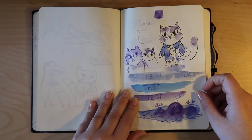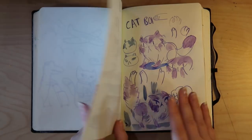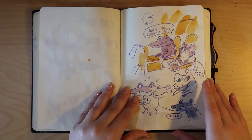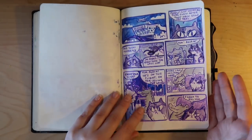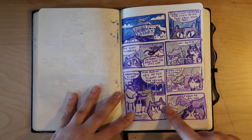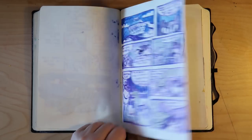In case you couldn't tell, I basically live in a cattery — I have three cats and they are constantly waiting for me to start filming and then it's party time. I did some watercolors and these are the characters that came up. If you want more in-depth descriptions of this, go check out the comic challenge video — it'll probably link after this one. So character studies, more character studies, background thumbnails, and then the final thing. I really liked the way it looked with the watercolors on this smooth, non-absorbent paper. I wanted to draw the sheep character again — I kind of made it up on the spot and it was hilarious.